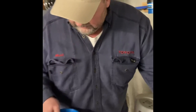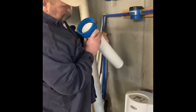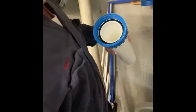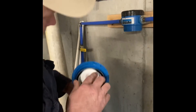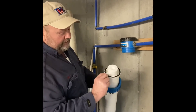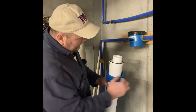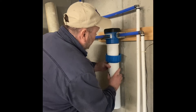I pour the water out and you can see sediment in the bottom. There's a flange down there for the filter to fit on and a flange up here for the top to fit on. I try to get all of them lined up. There's an O-ring here — you want to make sure that this O-ring is still on here when you take it off, not stuck up inside, and that's how it seals it up.